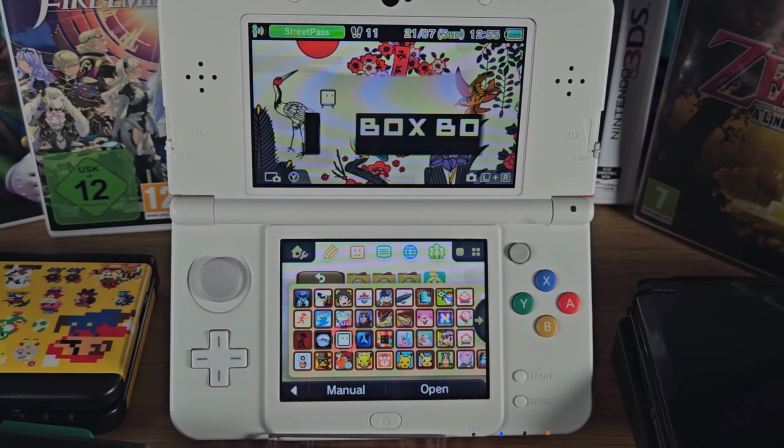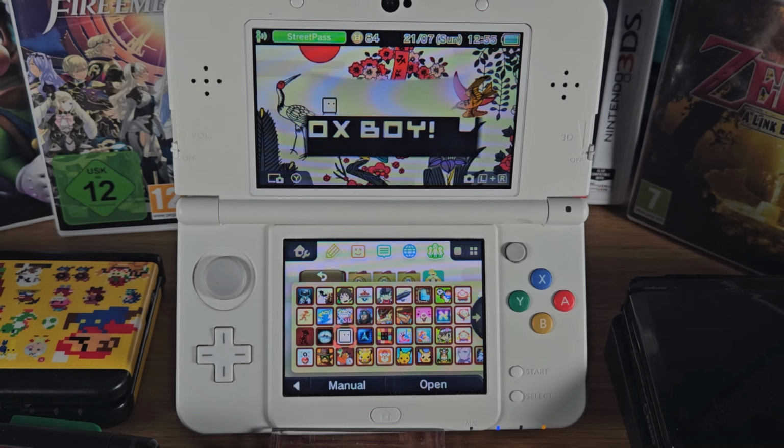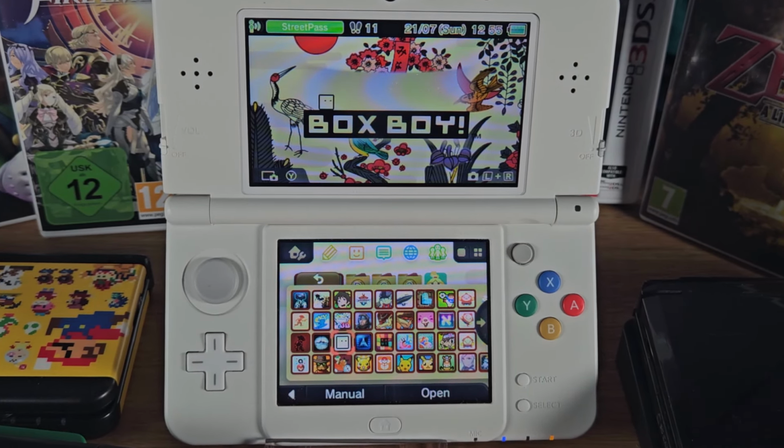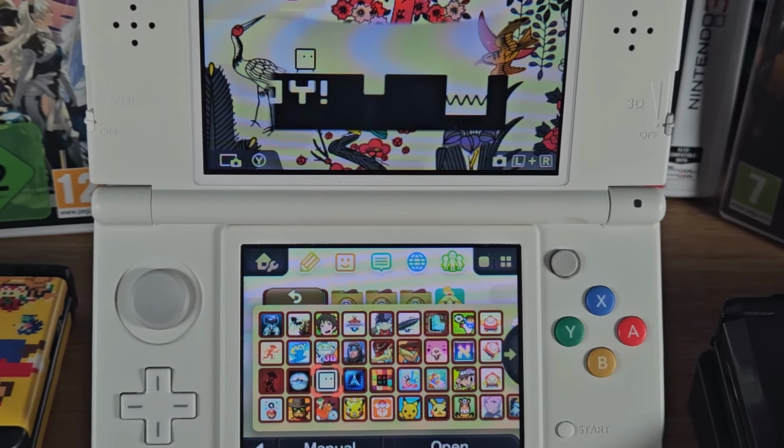This is Box Boy. These are great games, puzzle games where you play as QB, the little box there, and you can make more boxes appear to solve little puzzles, and you have to use as few as possible to get your way through different scenarios. An excellent little puzzle game for anyone that's interested.